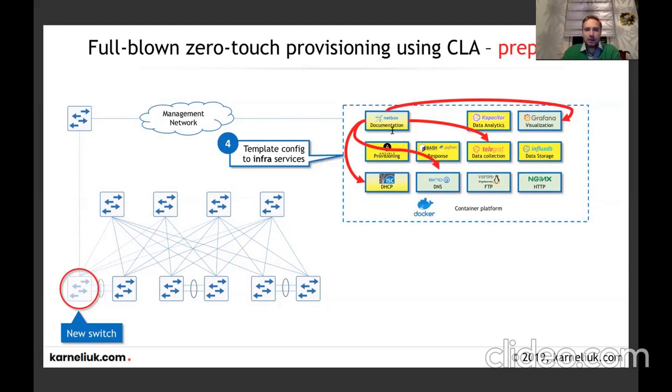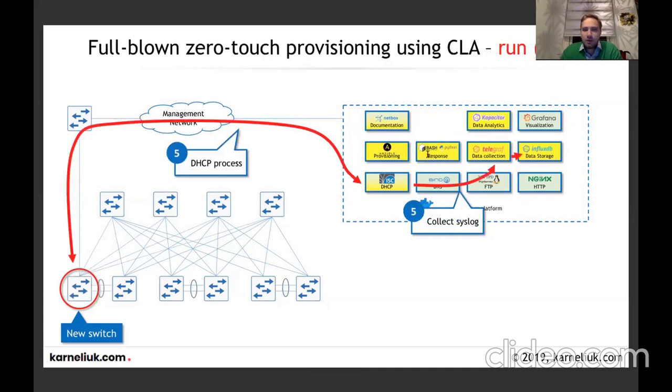Once these things are done, we are just templating the information to the proper daemons. As I was explaining earlier, this DHCP and DNS configuration is fully templated, same as for Telegraf. So we template which host we need to ask, in this case on SNMP level, and push this information so that the container starts working properly. Same for Grafana. We're adding that a certain device should be added to Grafana for monitoring, and this can be fully automated. And that's what we are doing.